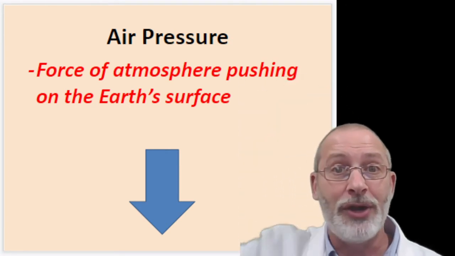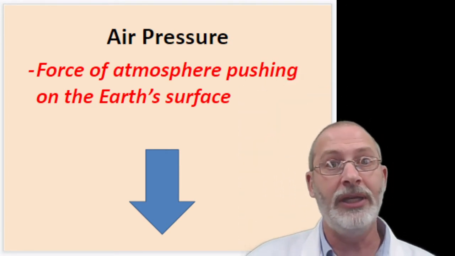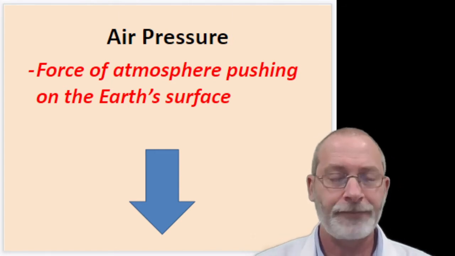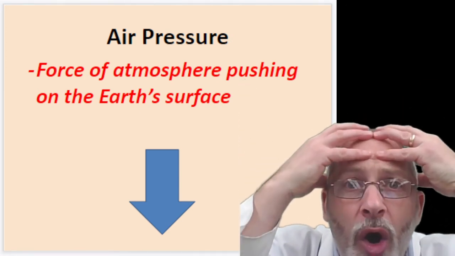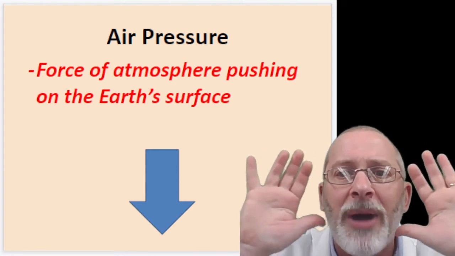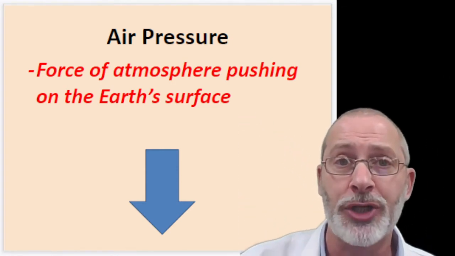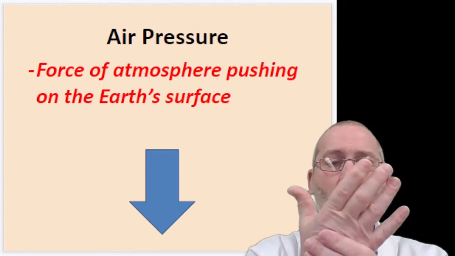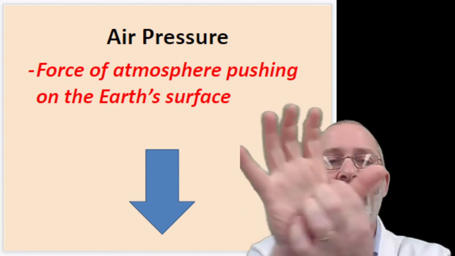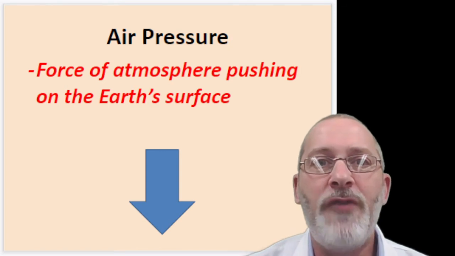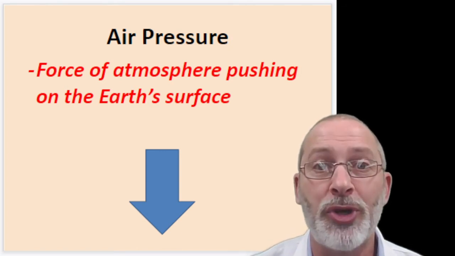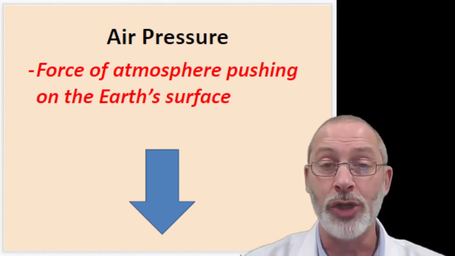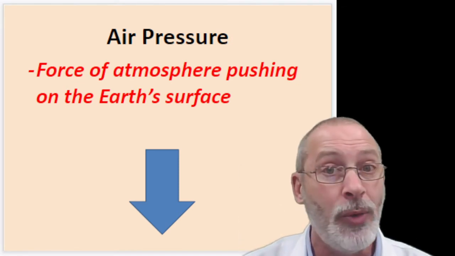But back to air pressure. So we have an atmosphere surrounding us all the time here on Earth, thankfully, or we would asphyxiate. And there's a certain amount of air that's on top of us. That air is pushing down on us all the time, even though we don't feel it, because our bodies are pushing out all the time with the same pressure. Now, believe it or not, the amount of pressure pushing down on every square inch of your body, that's like the size of your thumb, basically, okay? 14.7 pounds per square inch. That's how much pressure is pushing down on your body right now. Again, you don't feel it because your body's pushing back with an equal pressure.